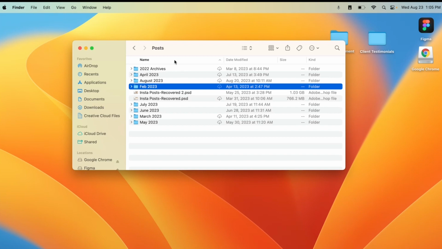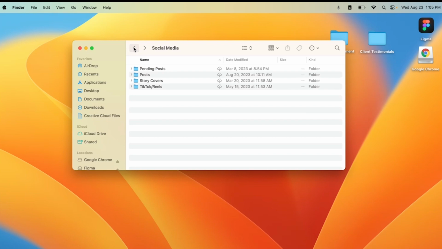And you can always make a new voiceover for it or do something like that. But repurposing content is huge for time saving. So I like to have my posts in here. And then pending posts are things that maybe I filmed and screen recorded that can go into one of those months but just haven't been posted yet. So that's my social media folder. And yeah, that's pretty much how I like to separate operation and admin.